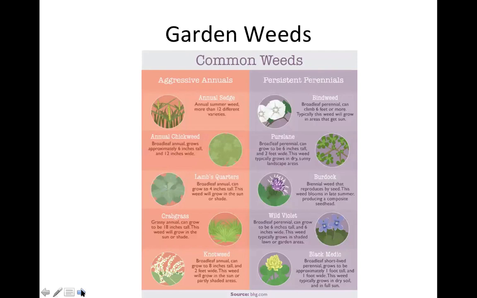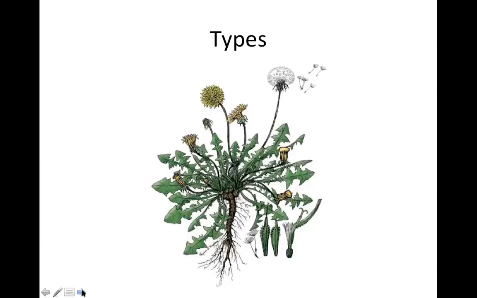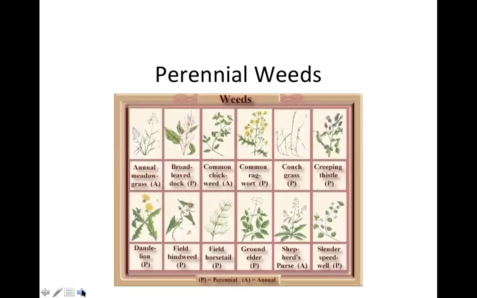All right, so the last section we're going to get into is the garden weeds. We're going to talk about some common garden weeds that you have to deal with. Some of them aren't a big deal. A lot of them you can actually eat. Some of these garden weeds are actually the healthiest things in your garden that you can grow. And then other things are pretty bad that you've got to get rid of pretty quickly. I'm just going to show you pictures of different things. I don't have a whole lot to say about all these garden weeds, but the main thing is to be able to identify which ones are bad and good, and how to take them out.